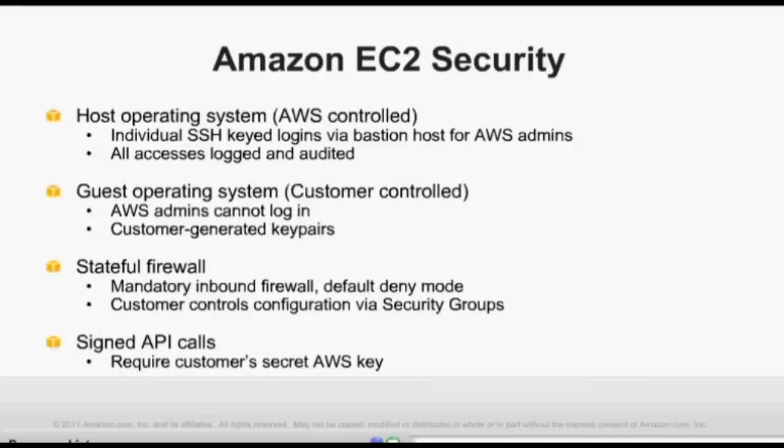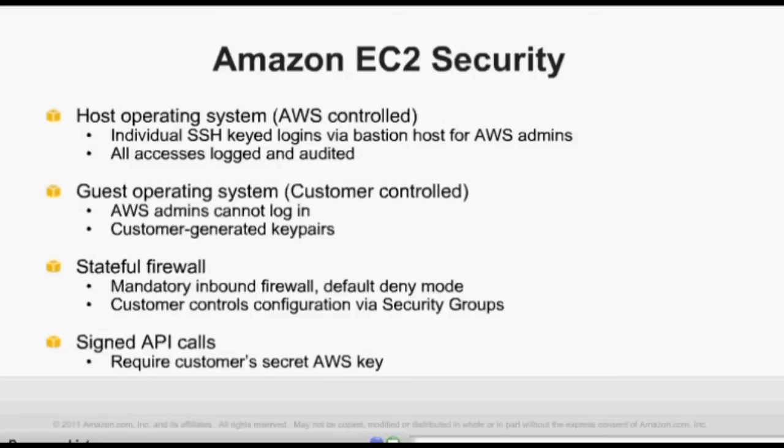The guest operating system is what you control. So the OS is yours. You own root or local admin. An AWS administrator cannot actually log into that box. And that leads to some awkward situations in support circumstances. If a customer calls us saying they need help to unlock their server, we actually can't help them do that. Once that initial login for, say, a Windows server is downloaded and decrypted, we don't hold on to it. And many customers are able to change the way their users are authenticated against the OS. They might use Active Directory authentication or a PAM module to authenticate against LDAP or things like that. And we actually have no visibility into that at all.